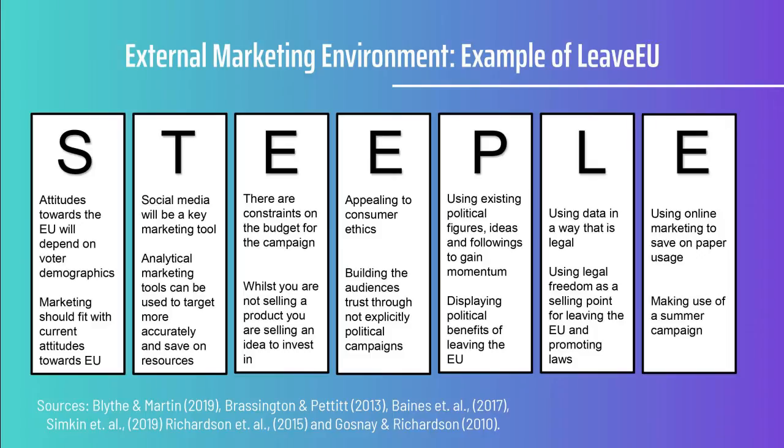at budget for the campaign and also the economic environment in which you're promoting it; ethical, so making sure that you're appealing to consumer ethics in your campaign; political, so using ideas and a following of political momentum to gather momentum for your campaign. Legal, using data in a way that's legal and using that as a selling point as well for leaving the EU. And then finally, ecological, so making use of an online campaign to save on things like paper.